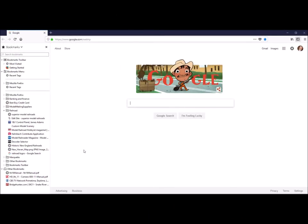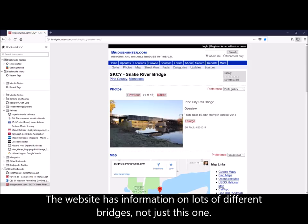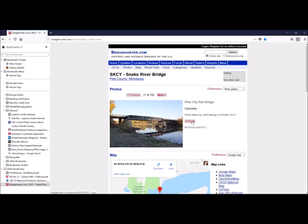When I was looking for prototype information on this bridge, I found a really cool website, bridgehunter.com. It's run by a guy named John Marvig, who has given me permission to use his photographs on this video. So I thank him very much for that. There's a fair number of photographs.